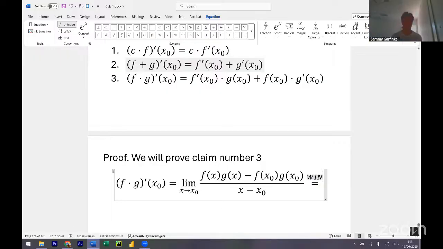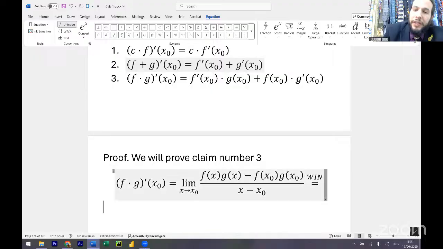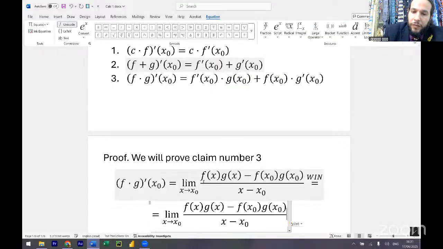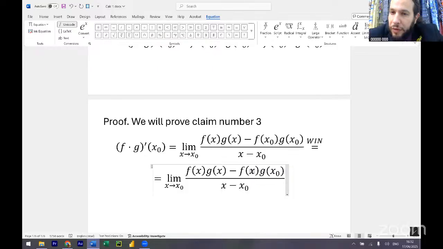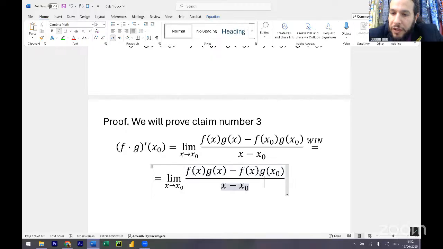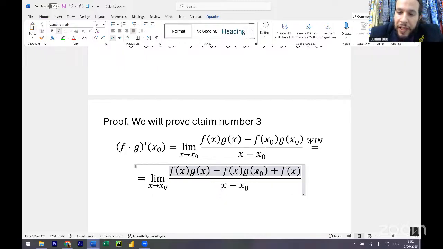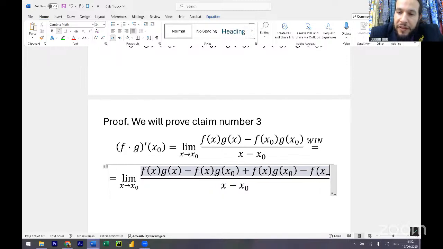What else? What would you prefer to be in the numerator instead of f(x0) g(x0)? What would have been a bit easier, so you can do some algebraic manipulation? f(x) g(x)? No, if they're both x, then it's completely zero. But what can we do in between? Make one of them x? Yes, f(x) g(x0). That's the wouldn't-it-be-nice here. And then we need to fix it, obviously. And we say plus f(x) g(x0) minus f(x0) g(x0).